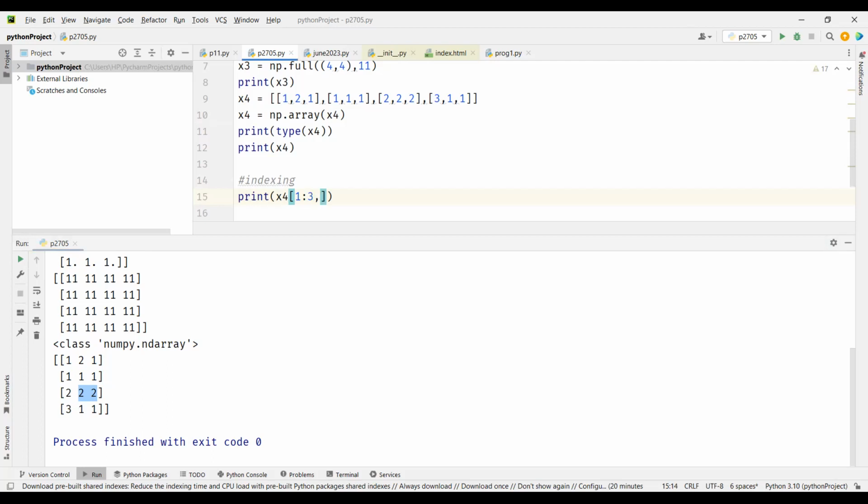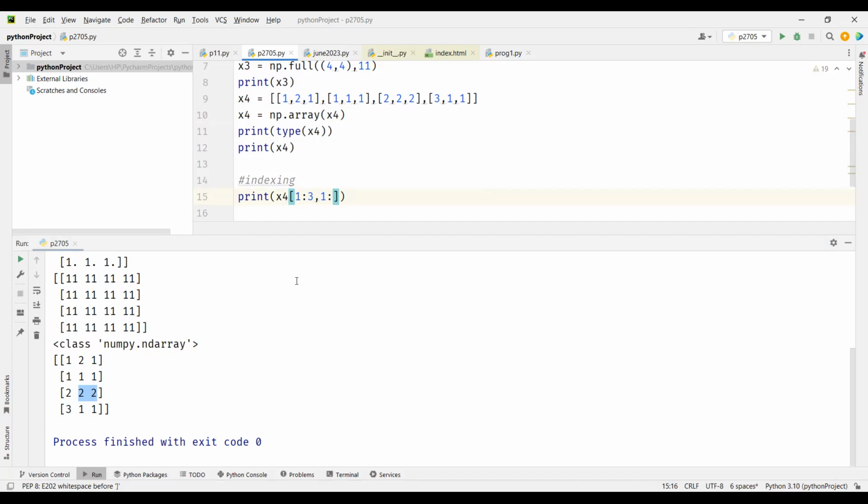Now the column. Tell me what the column value will be. The way you write it is row, comma, column. The column here is the second column, so index 1, and then up to the end also you can say. So 1, colon. If you want to go up to the end, you can leave it blank. On the left side, if you leave it blank, it starts from 0.